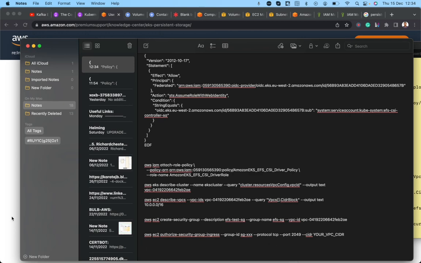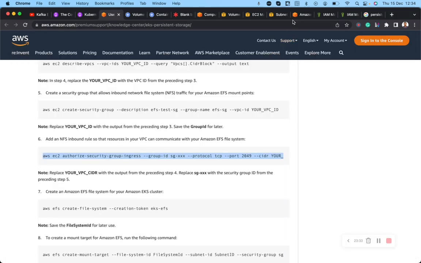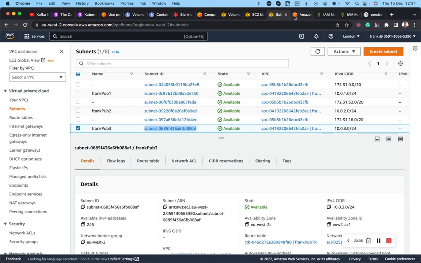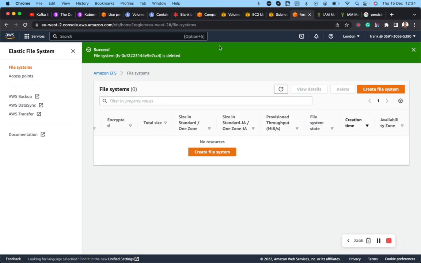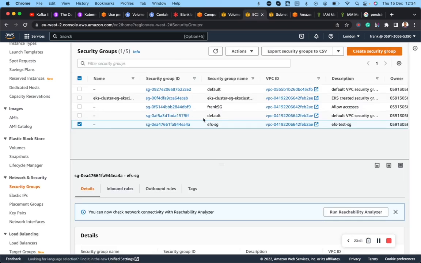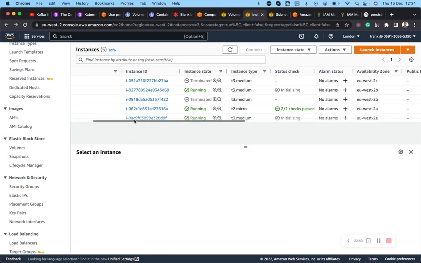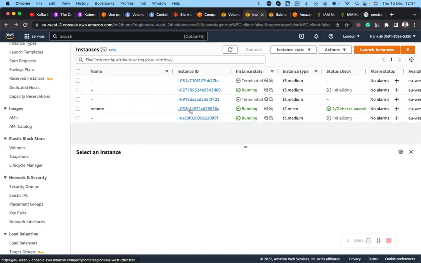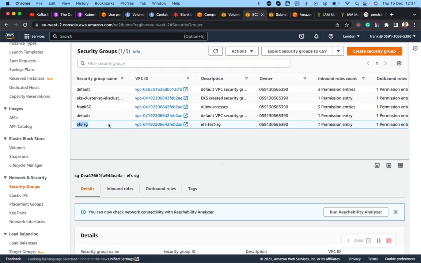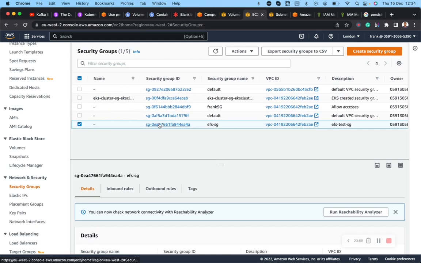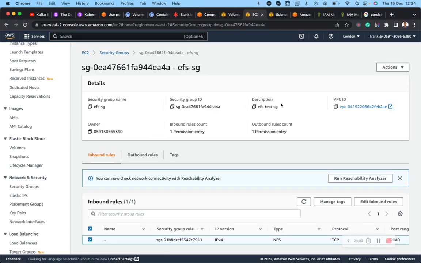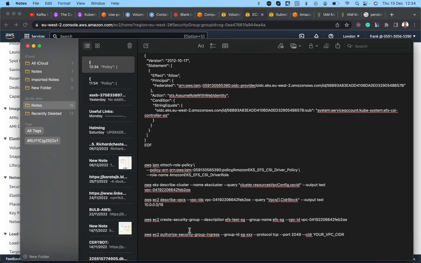Security group. So let's go and look for that security group and copy the ID. It's telling us that the security group already exists. So let's look for that security group. I think this is the security group, and this is the ID. Here's the security group, and here's the ID. So copy this ID, bring it over here, and change it somewhere here.